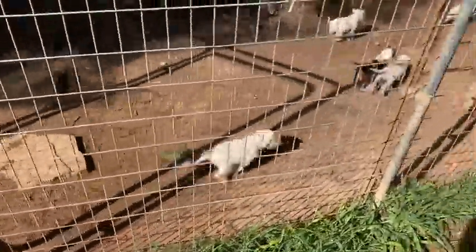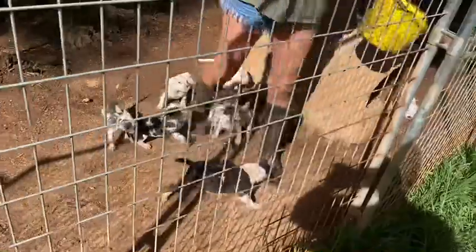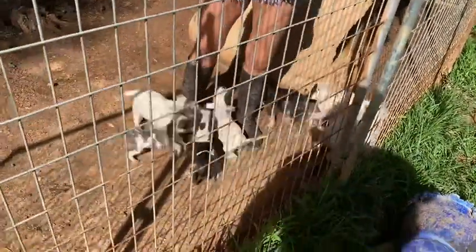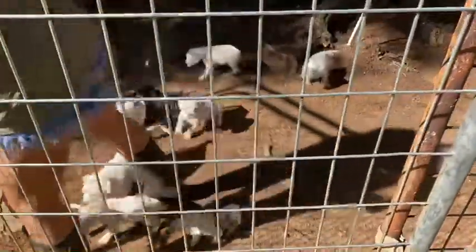Yeah, it's really muddy today, but I had to show them to y'all. They're looking so dang good. Several storms. Look how fat they are. Oh, I'm sorry. I need to get y'all's water and your food in here. This is just for the day. Look how they run. They hop. Yeah, they hop like little bunny rabbits.